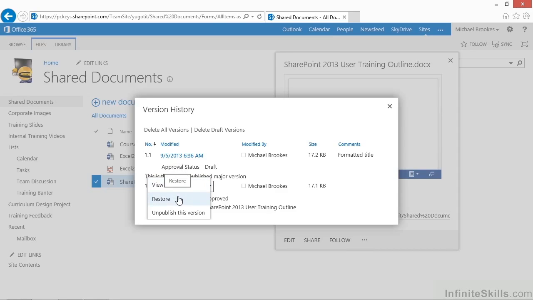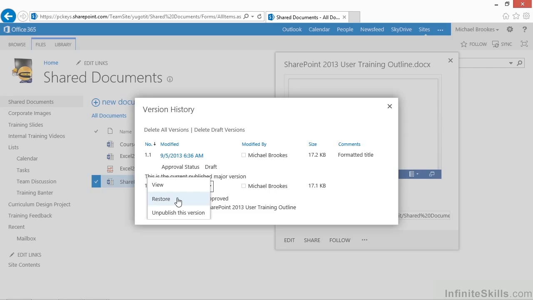In other words, if something bad happened with 1.1, maybe we accidentally deleted 10 pages of content, we could say, no worries, we're just going to go back and restore it. Or here's one that happens way too often. Your supervisor gives you a laundry list of all the things they want you to change in a document. You spend hours doing that. You show it to them and they go, yeah, well, but I kind of liked it the other way. Can you just put it back?